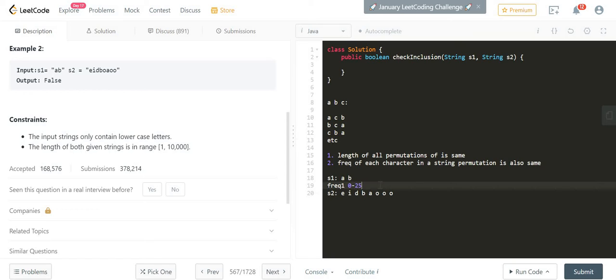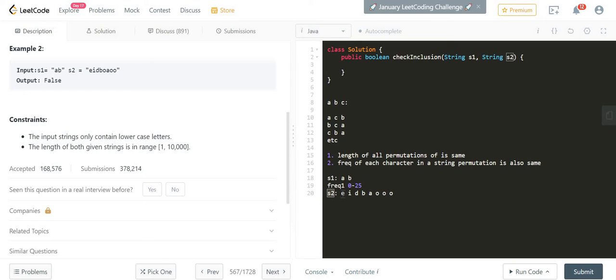Okay, and after this we are going to use the sliding window concept. So we'll start. Initially it's a two-length window. First of all we'll create one more array, frequency 2, which will store the frequencies of the string s2.